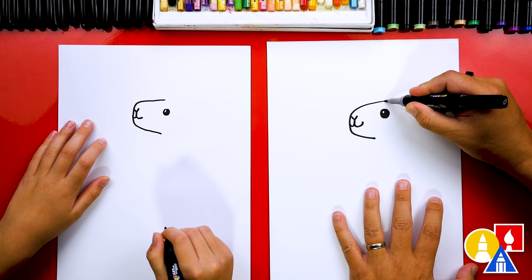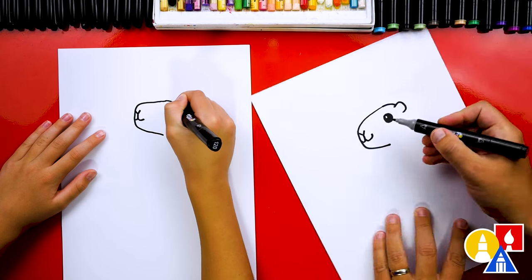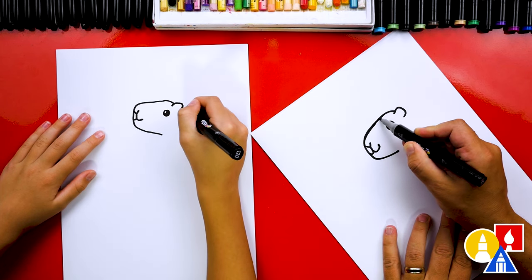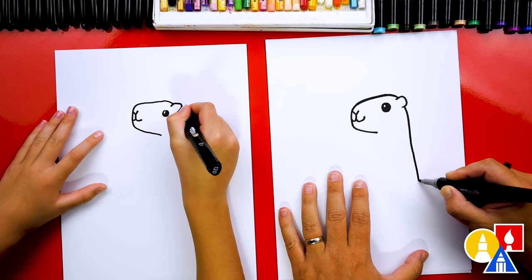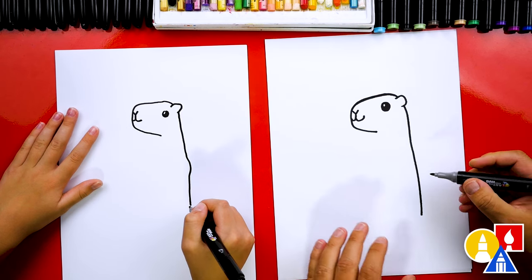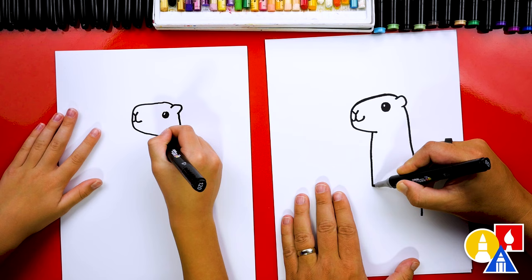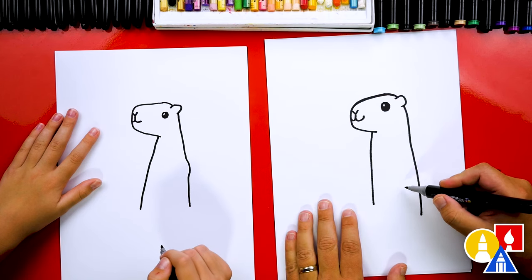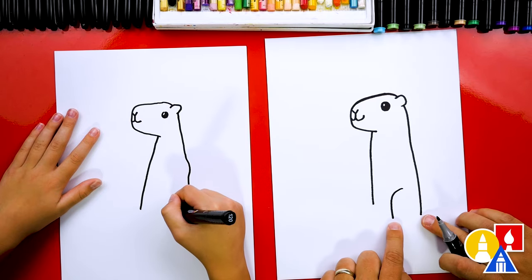We could draw the back of the head coming down, and then we're going to add a little ear right here. I'm just going back over this to smooth out the line. Now we're going to draw our Prairie Dog's back and the back of the head too. We're going to curve down like this and curve back out a little wider for the back of our little Prairie Dog. Then we can draw the belly — starting here and drawing a curve that comes down, and we could come almost all the way down. Then we draw the foot with a curve that goes in between these two lines, coming down to the same length as the back.